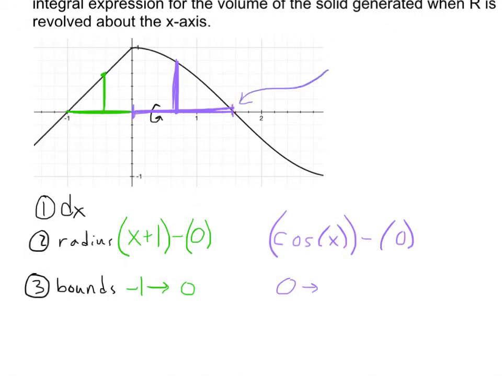What's causing that value right there is the x-intercept of the y equals cosine x function. So the way we find x-intercepts is by plugging in 0 for y. So I'm looking at where is 0 equal to cosine x. So that means what angle has a cosine measurement of 0? And that's going to happen, if you remember your unit circle, with pi over 2. So this second integral is going to be from 0 to pi over 2.